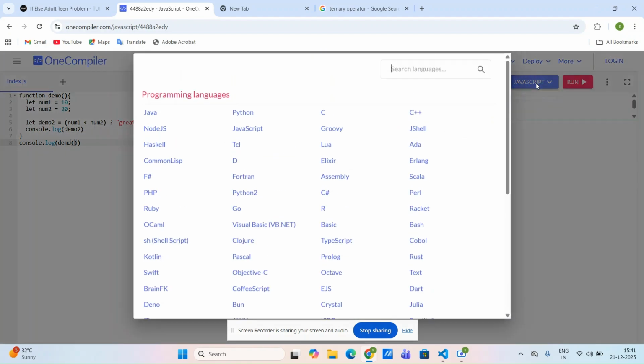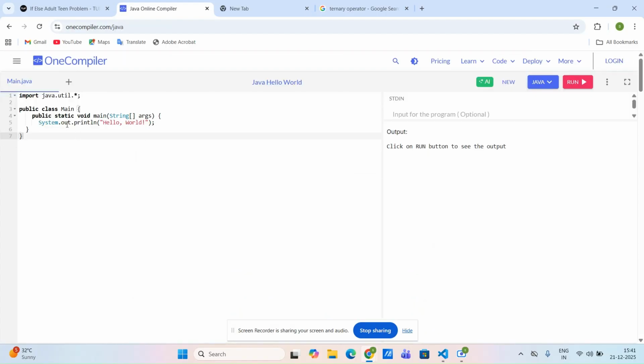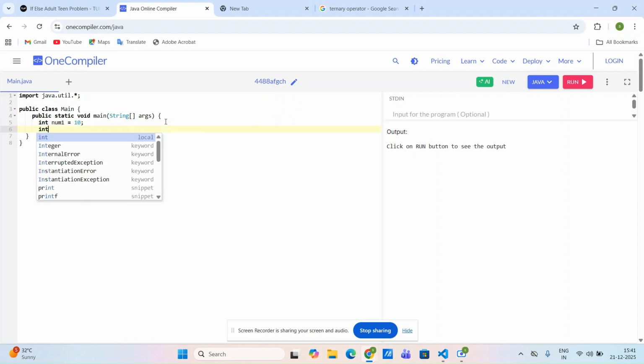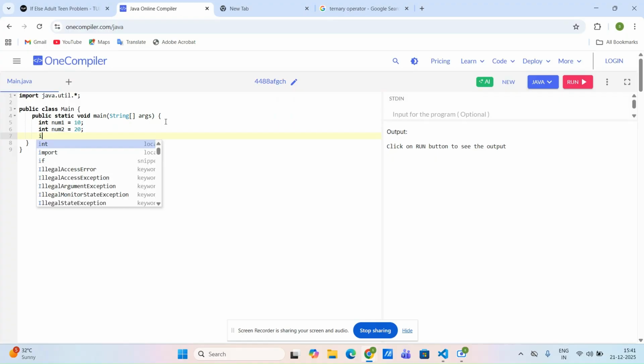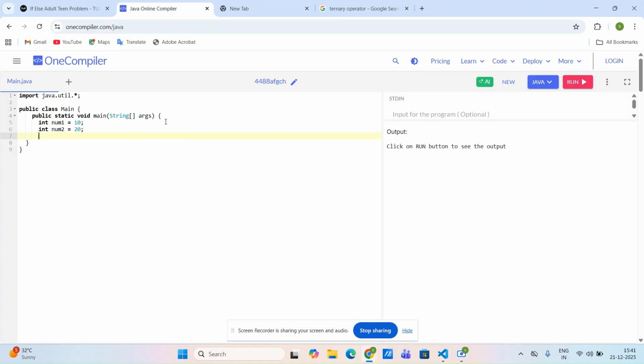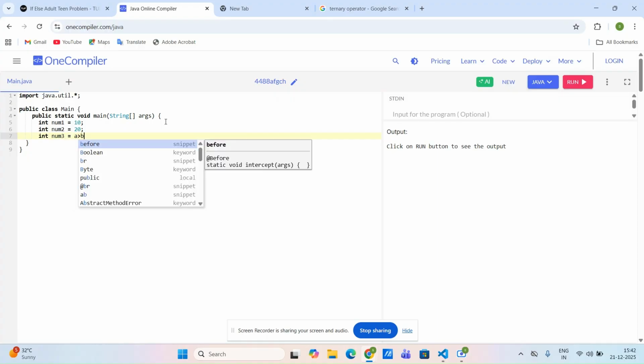Then we need to run. Let's try this in Java. Three equal to a is greater than b.